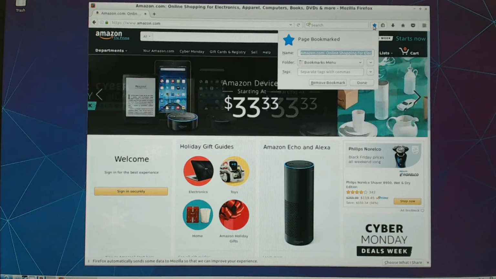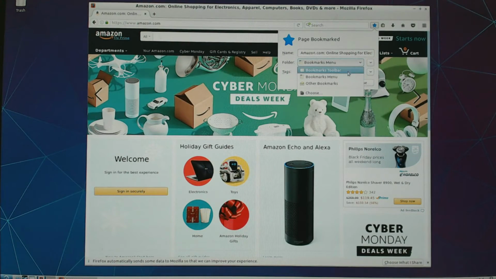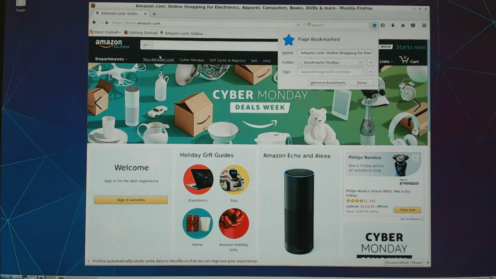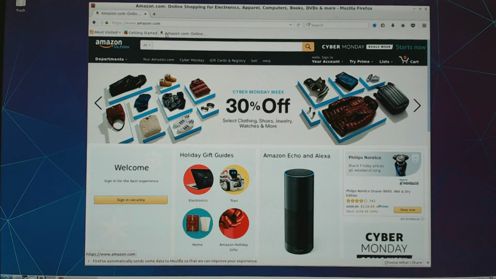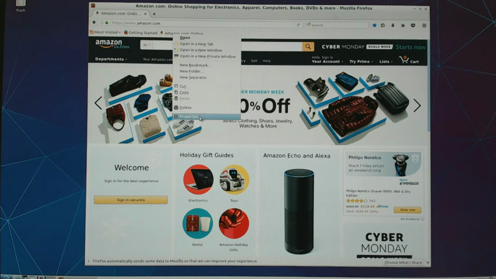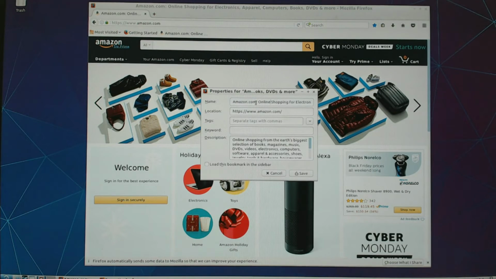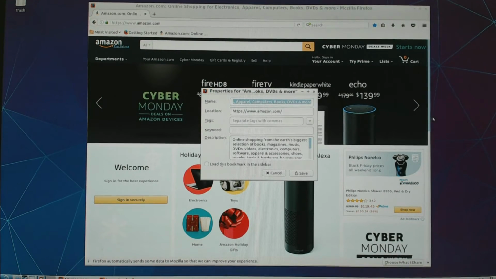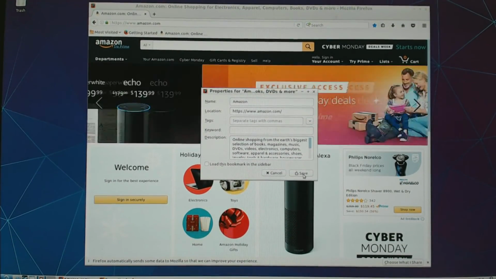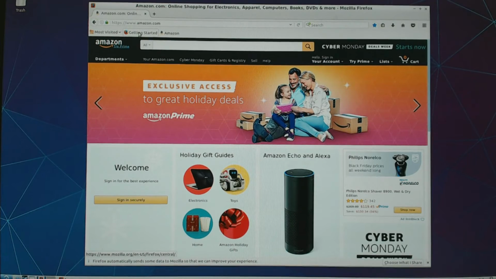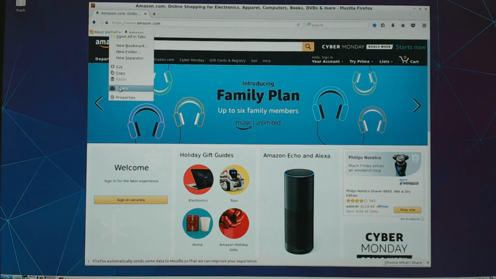I'm not going to just push the star because I actually want to put this on the toolbar. This is what I like to do. Okay, so actually we can hit Properties, and I just want to take out all this subheading there. I just want it to say Amazon.